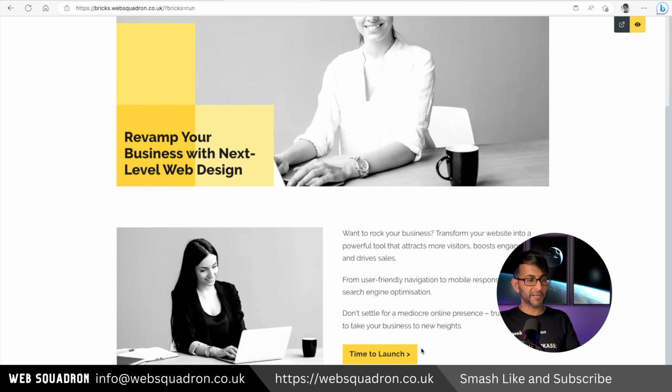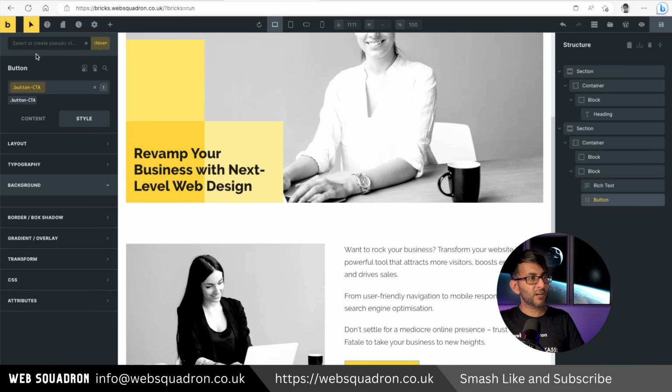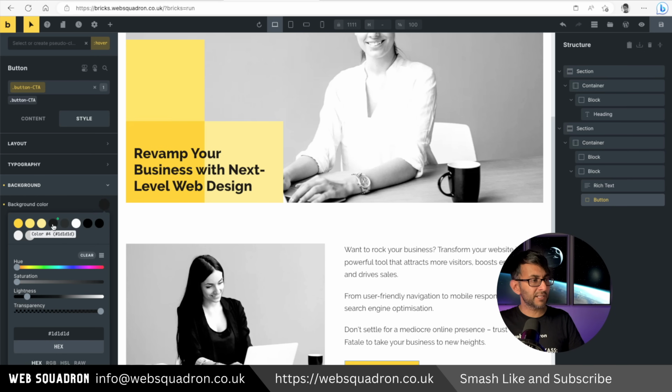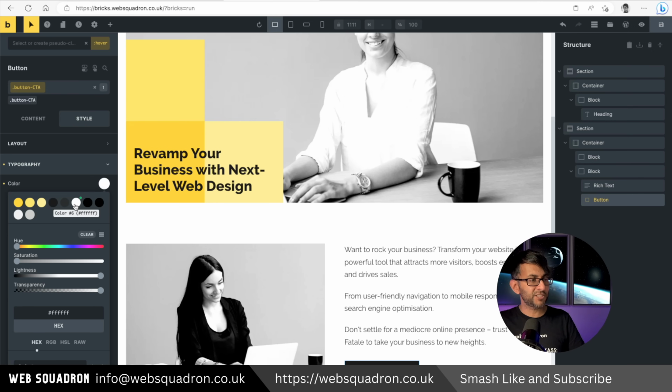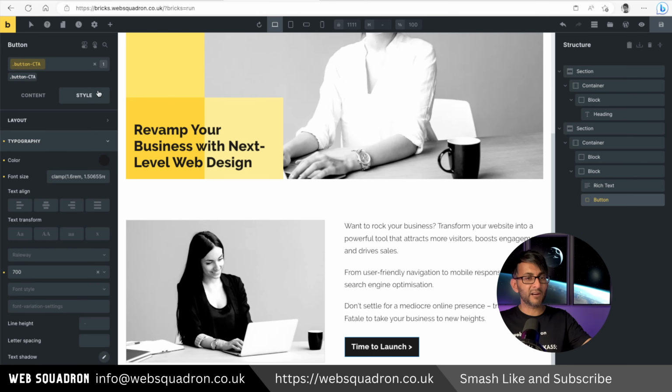That's looking okay, but do you notice we've got no effect when we hover? Let's sort that out. We're then going to click on state, and then over here, I'm going to pick hover. We are still in the button, right? Nothing has changed. We're still in the button. We're going to go to the background color, and I'm now going to go for this gray color. We're going to go to our typography, and I'm going to change it to be white, like that. Save. And then I'm just going to hit this as well to make sure I'm out of it.